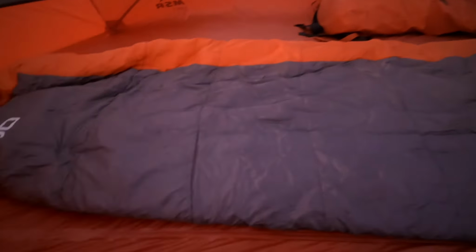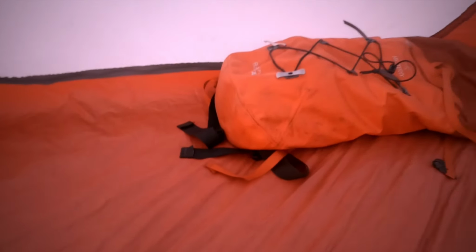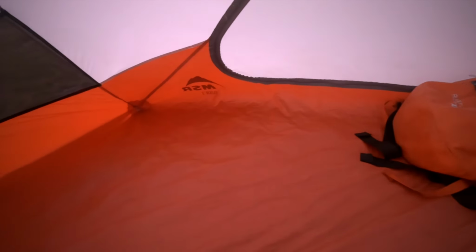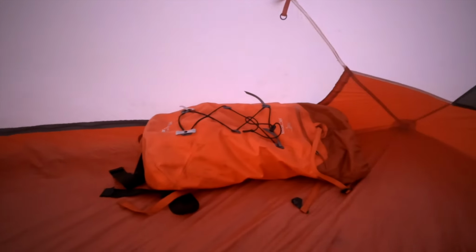But as you can see, nice and spacious. I have my roll mat here. If I pull it right to the edge, that's my roll mat up against the edge. Plenty of room for another person here. It's a comfortable two-person tent. I wouldn't say it was a spacious two-person tent. It's a luxurious one-person tent.